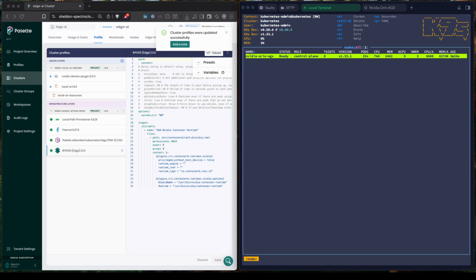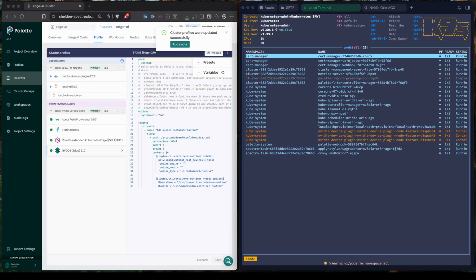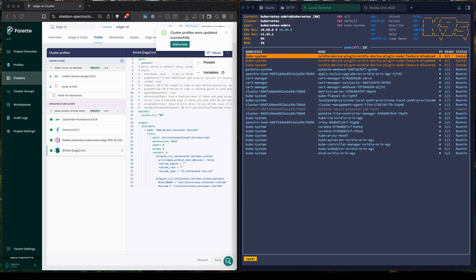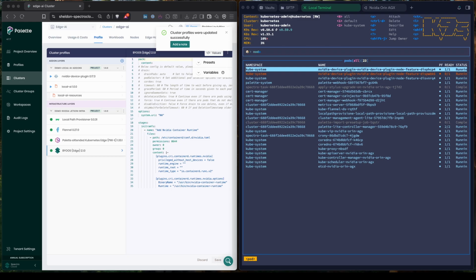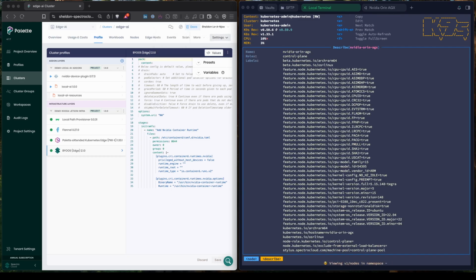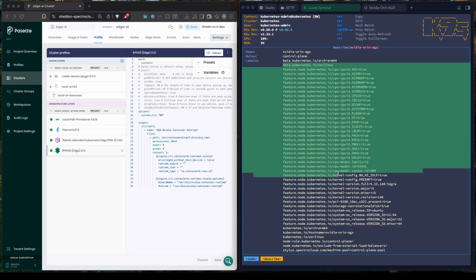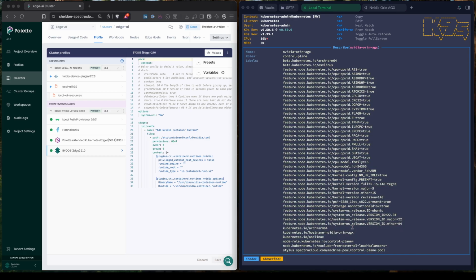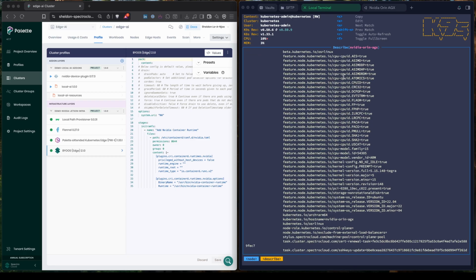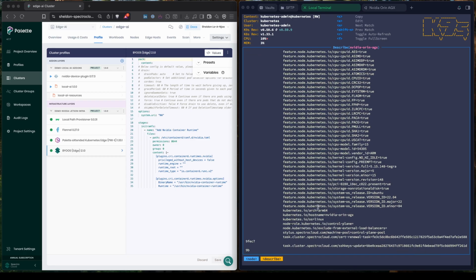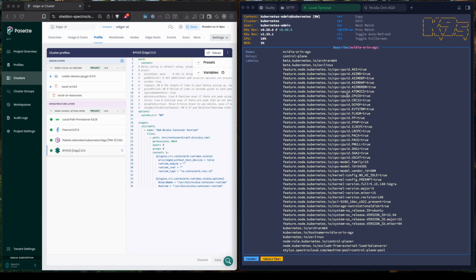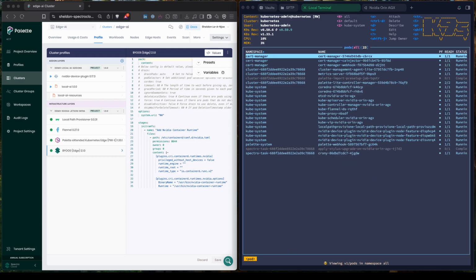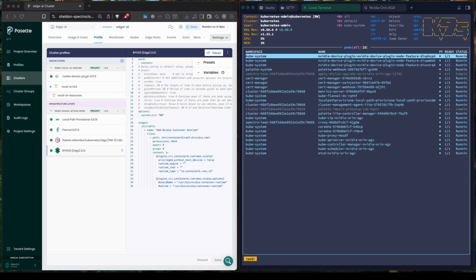So we can see here that those components are already pretty much instantly starting to deploy. Like I said, for the next layer, it might take a few minutes because it's going to wait until this is completely done and healthy. But in the meantime, you can see it's already deployed. It's already added a bunch of labels to the node itself. It's only one node, so that's fine. But this is the device plugin labeling the node with all of the components that it's actually finding on the device. And of course, you configure the device plugin to maybe find other resources depending on your requirements.